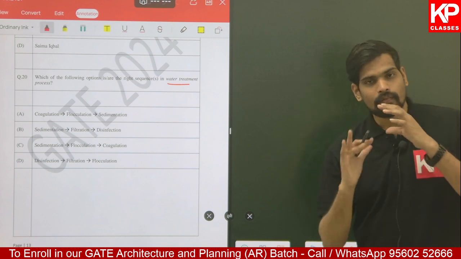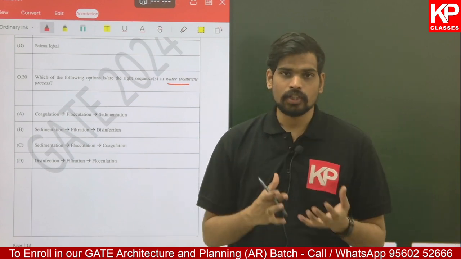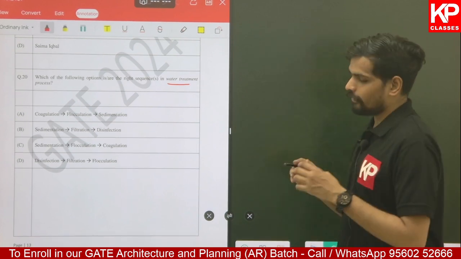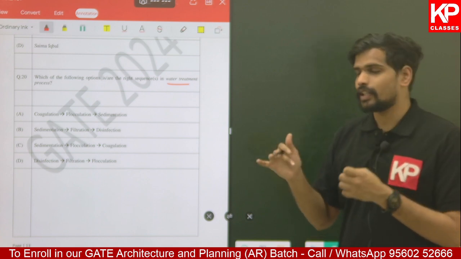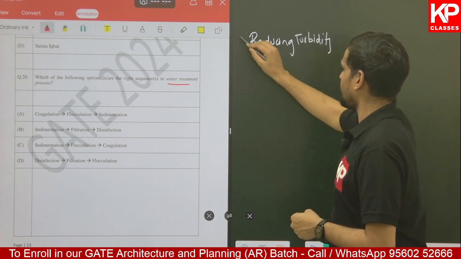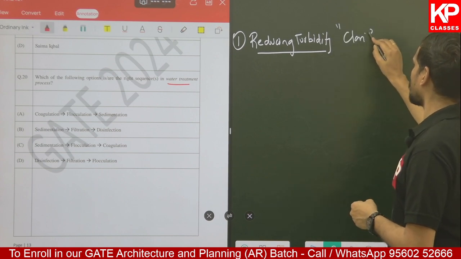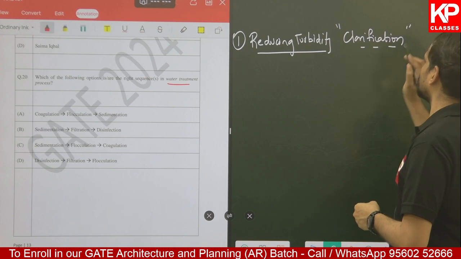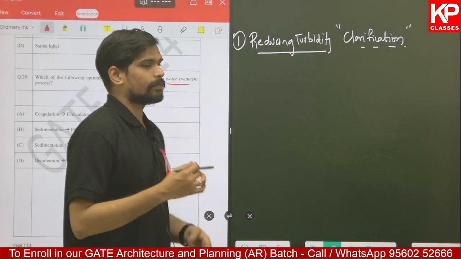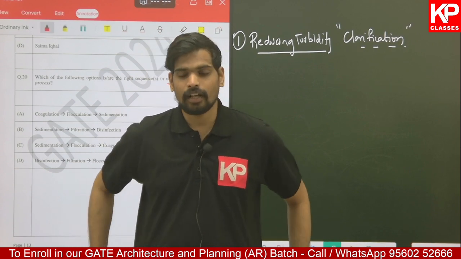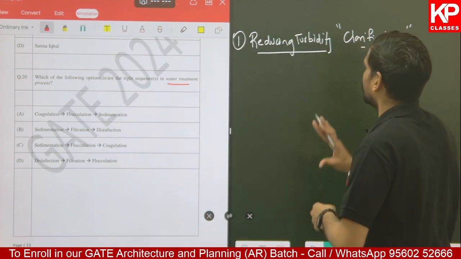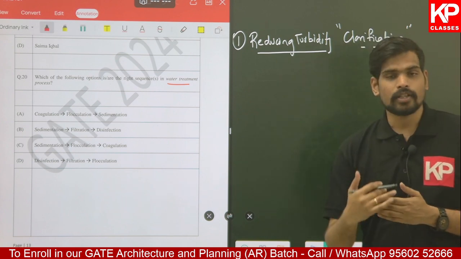If you know a brief on the purification process, we have also discussed this in our revision classes, if you remember. So for drinking water purification, the sequence of steps: firstly, you will be having clarification, which focuses on removing the turbidity. Reducing turbidity is the first step in the sequence. This process is also referred to as clarification sometimes. And how is this achieved? This can be done by using plain sedimentation if the suspended particulates are not very high in number. However, if there is a large quantity of suspended particulates present, and that too of very light particulates, then we would be using sedimentation with coagulation and flocculation.